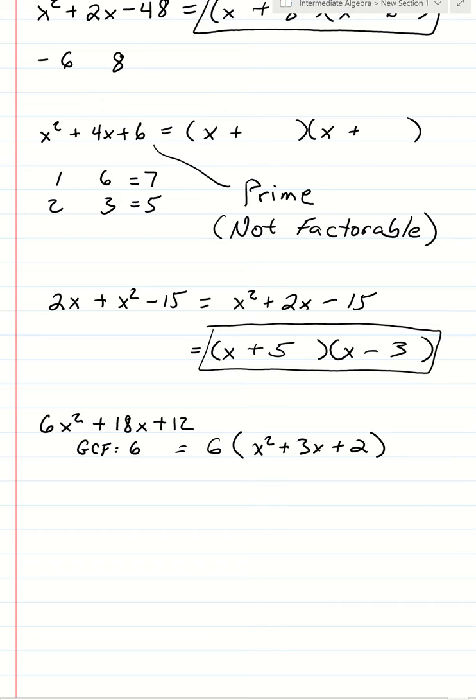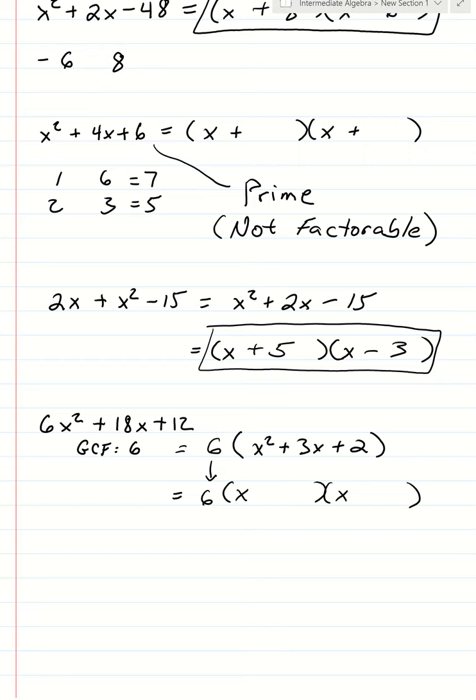But now we want to factor completely, so we want to factor this further. So what do we have to do now? Well, the 6 comes along for the ride. Don't drop the 6, that's outside. I'm then going to proceed to set up my parentheses, and I'm going to factor the trinomial like we did in the previous examples. Factors of x squared, x and x.